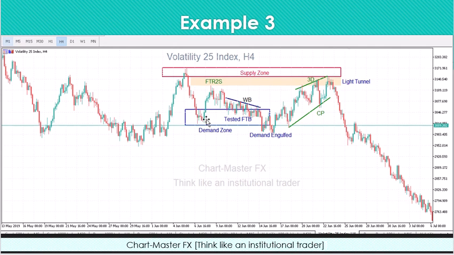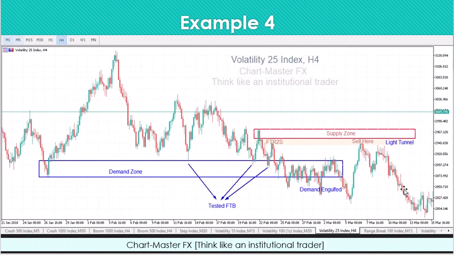Once the price broke this demand zone, the price approached the FTR2 supply in the form of a 3D, and also we had a compression here. So here is a price approaching. Once you see a price approaching, you're increasing your chances of being successful in that trade. So we have a FTR2 supply here, which is your light tunnel, and you put your stop loss just above supply, and your safest take profit will be here, which is the depth of engulfment. So you take your partial profits here, and you may leave some of the trades to run. So guys, that's example number 3.